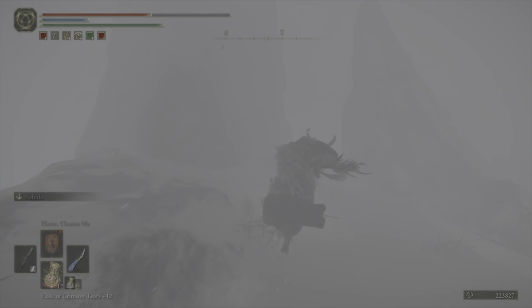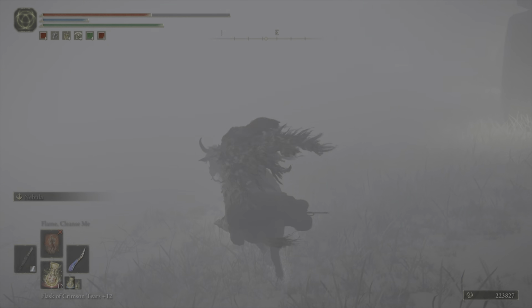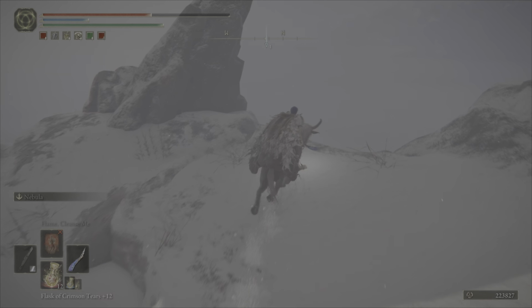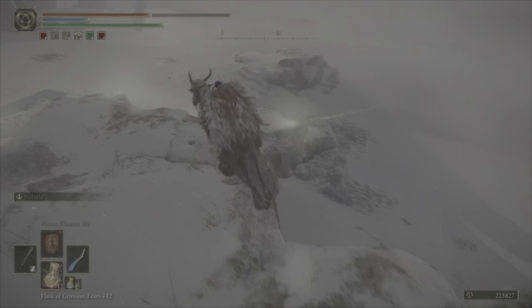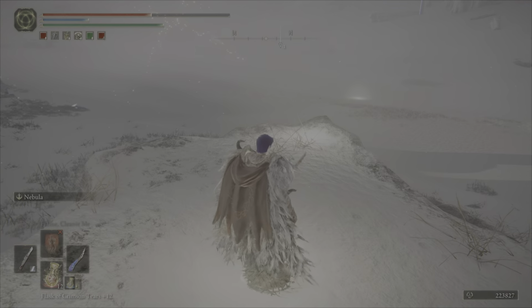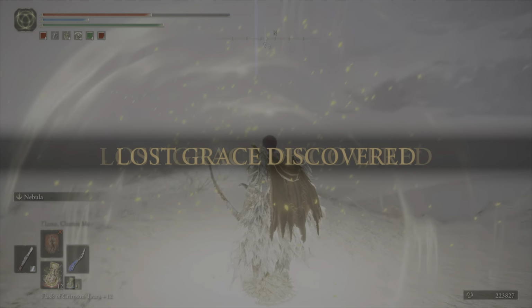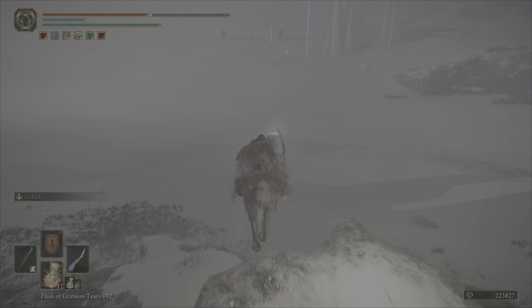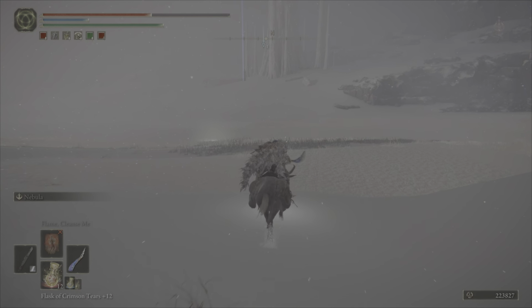Yep, so here's the cliff. What you want to do when you hit this cliff is just sort of not do what I did and fall off. Okay, well that's fine. You want to find this area here, just follow it until you can come down. The best part about all of this is that there's a grace right here. So we'll grab that while we're here. We missed one, but that is fine. The best part is that we can go purely for the map fragment and then we'll come back along and grab the graces.